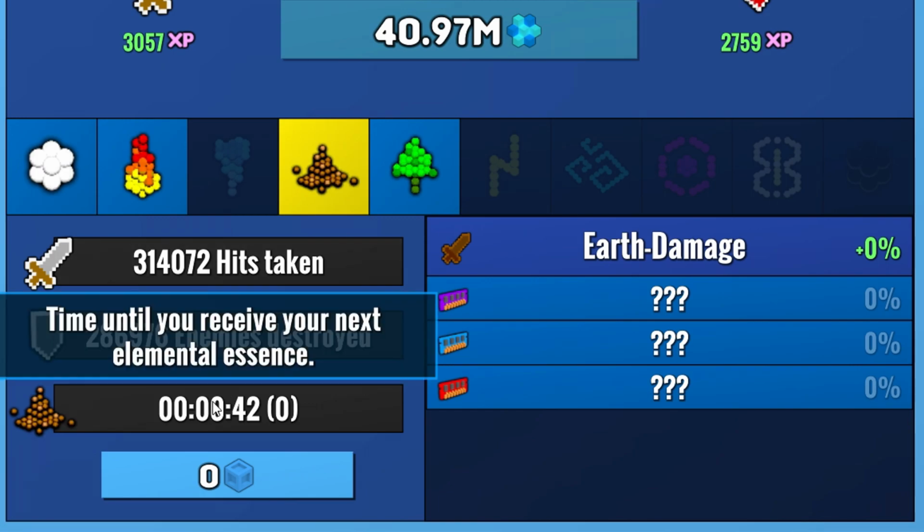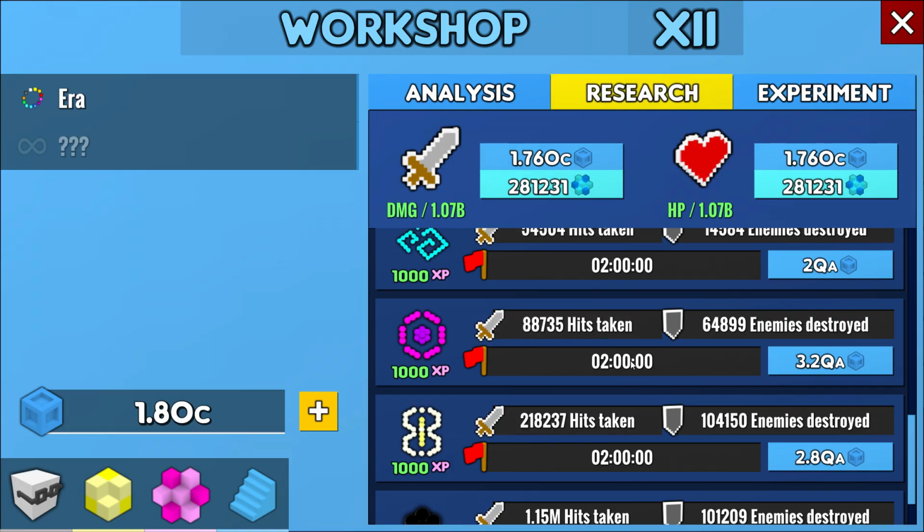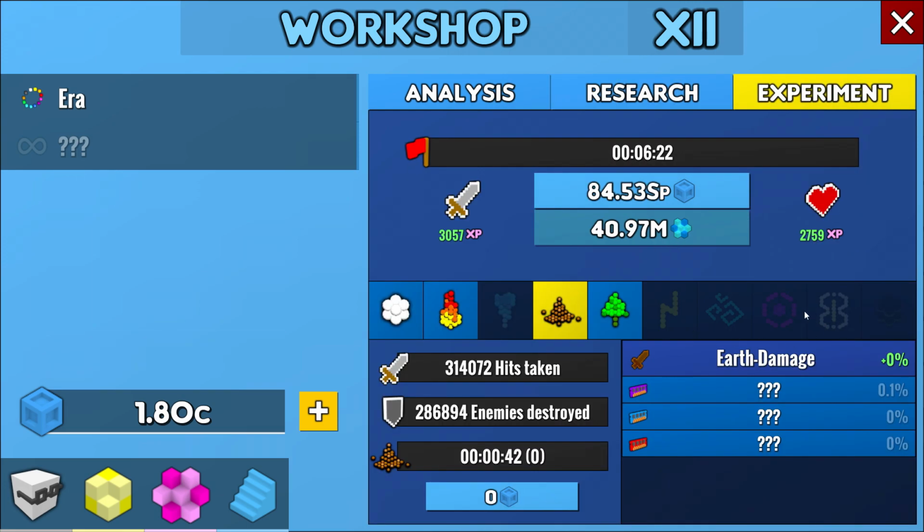Now what I'm showing here, of course, you're watching the footage, you see the 5% earth damage. So every level I get 5% for each of the elements. You have a worker assigned to this. You let it run, it will automatically spend resources on hits taken and enemies destroyed as much as it can until you run out. So you don't have to do all the clicking around, which was a nightmare before.